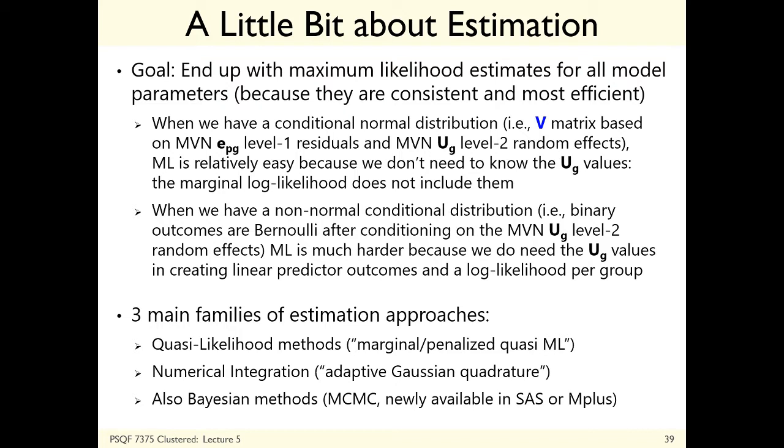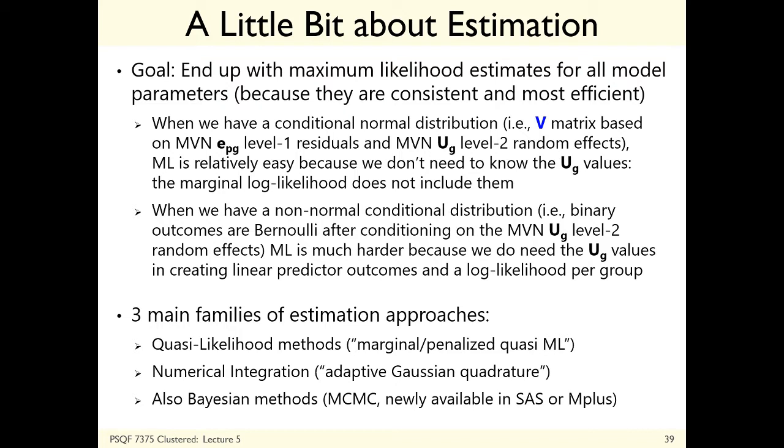Previously, we went over estimation in the context of normal outcomes, so normal level 1 residuals as well as normal random effects. In that case, the V matrix that puts level 2 and level 1 back together again, so remember, G is level 2, R is level 1, and you have normal residuals at level 1 plus normal residuals at level 2. The total of those is still multivariate normal, which means that you can use the multivariate normal distribution, and the answers pop out real quick. So normal plus normal equals easy estimation. For anything else, it's not so easy.